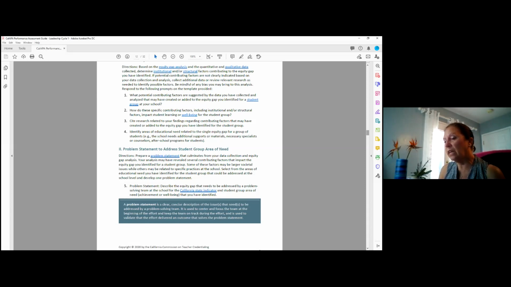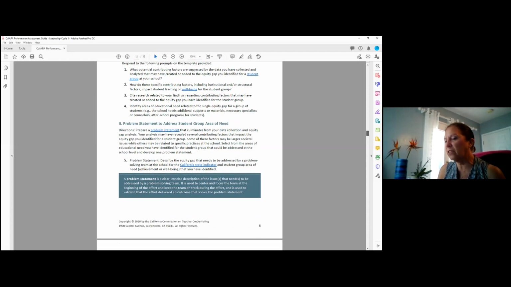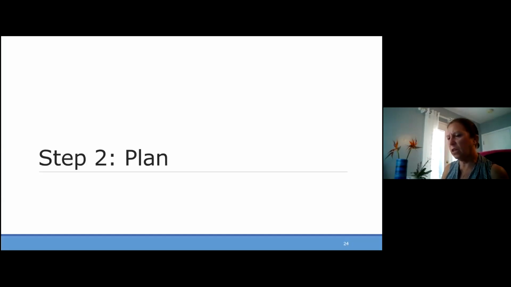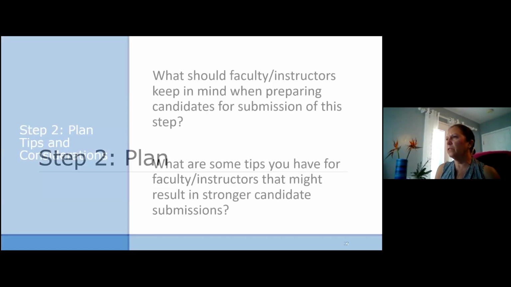It's all about understanding, thinking about, deliberating on what could be those institutional and structural factors that are leading to this equity gap. And they're going to write a written narrative for us that is no more than 5 pages and submit that. And then that brings us back to see if you have questions about step 2. And then we need to hear from Keith again about what he's been learning in his role and other ideas for supporting candidates through this important step of identifying those structural and institutional potential factors.